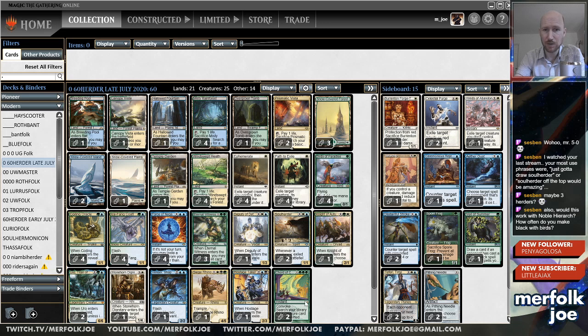I've been tuning it over the past couple of weeks since I added Soulherder. And yeah, I don't know. I mean, I don't want to be results oriented, but the list has been performing better than most of my other Soulherder builds, including this league I'm going to show you. So would this work with Noble Hierarch?